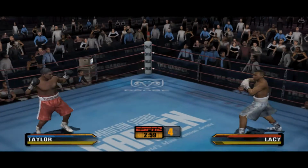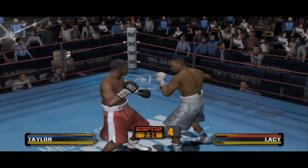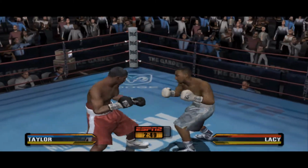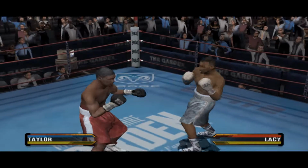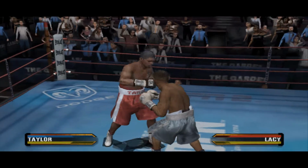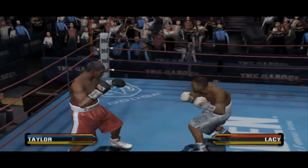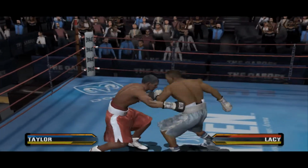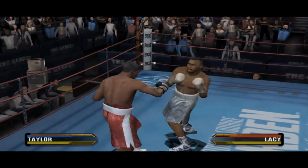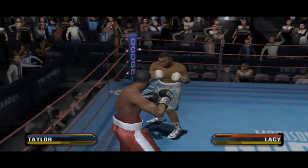All right, here we go with the fourth round. He goes in with a hard hook of his own. He looks silly as that feint got him off balance, and then he could do nothing but eat the hard shot that followed it. Taylor with a nice, clean jab combination. He's really been beaten up in the ring tonight. He's taken a great deal of punishment, and I think he's right at the threshold. One more big punch, and he's going to be on his back.